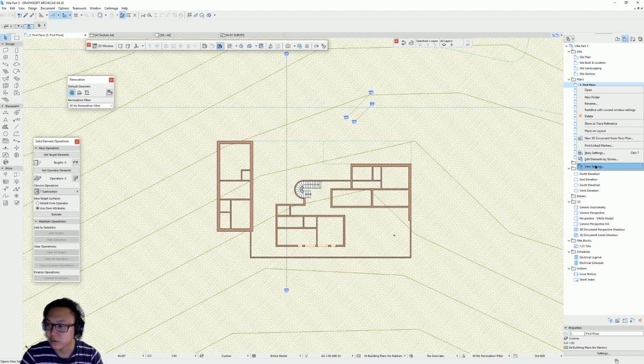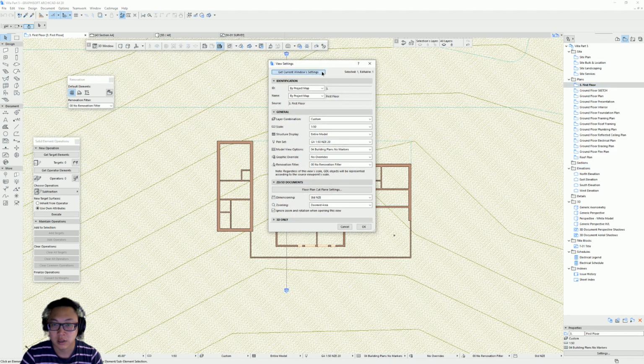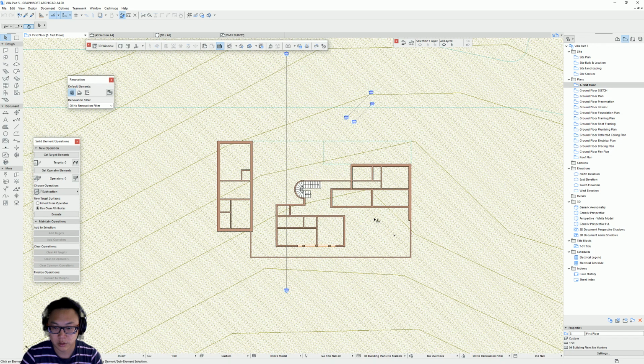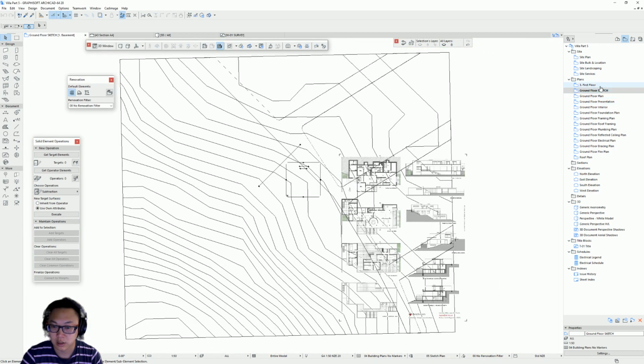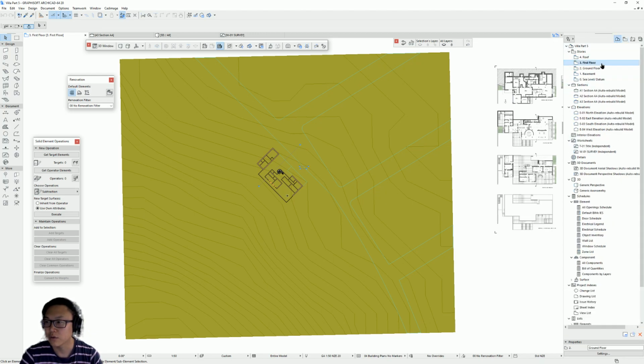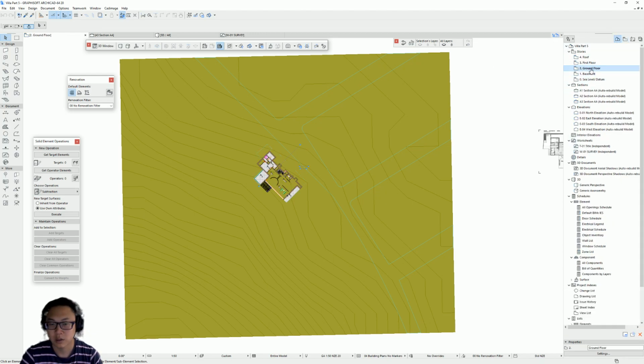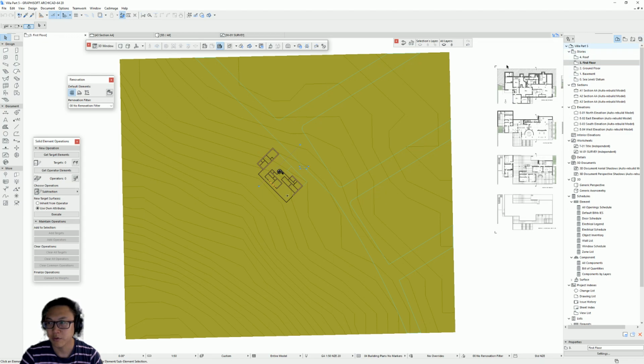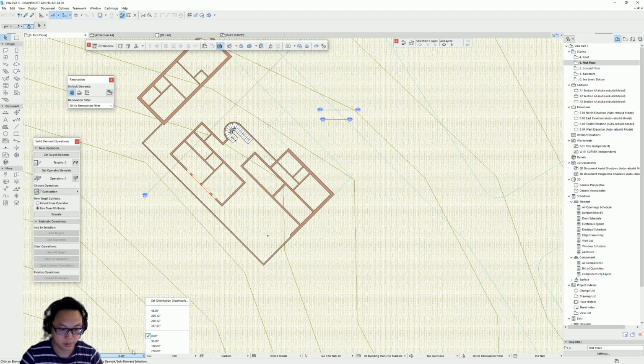First of all, view settings, get window settings, press OK. Maybe I have to do it before I create the view. Let's try.